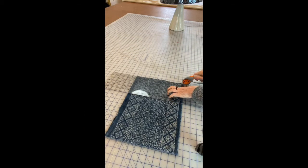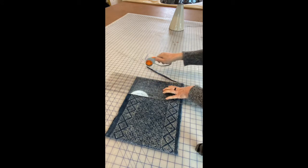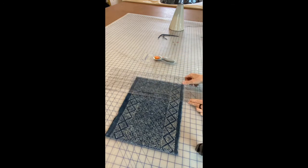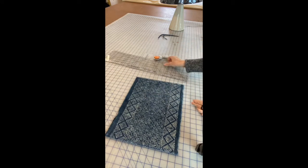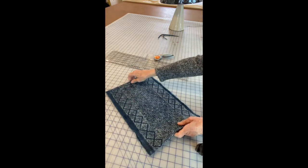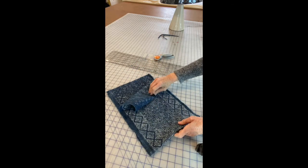I designed this just a little bit differently than the original cover. I folded the fabric in half, cut it evenly with the rotary cutter, and I'm going to do one seam down the short end, then turn it inside out and use it that way, because I did not have a thick enough fabric.